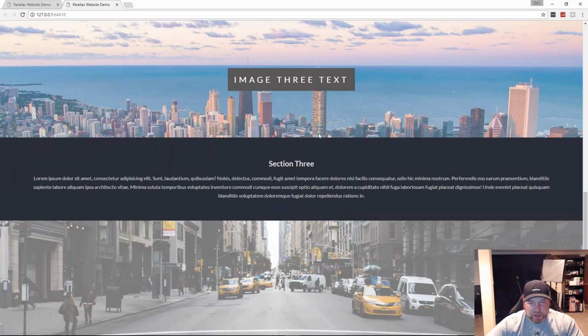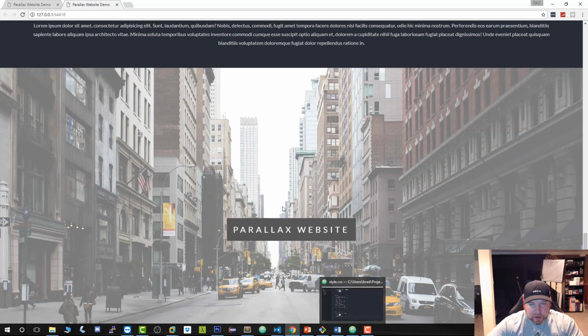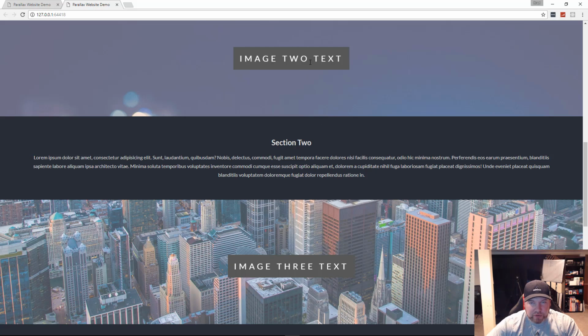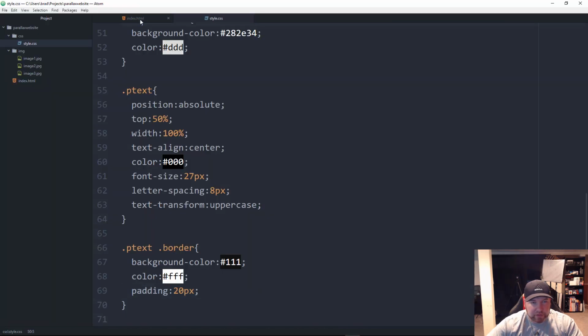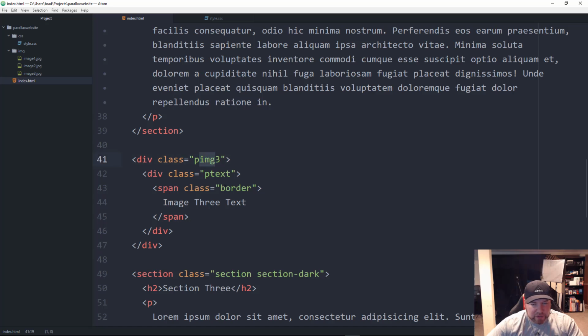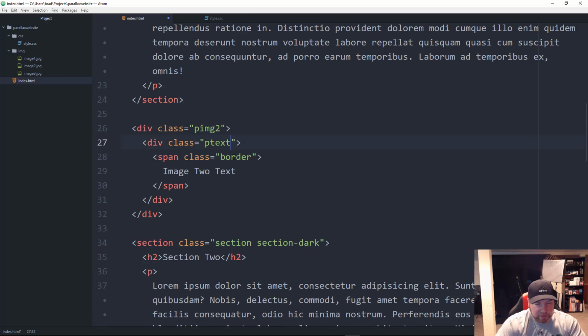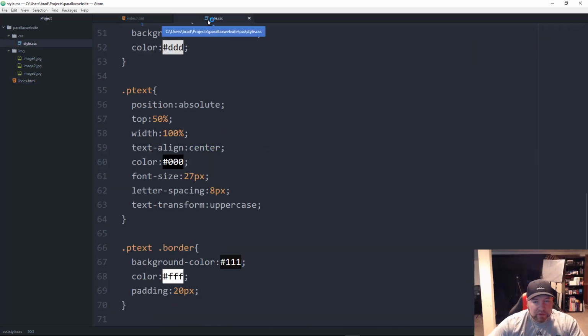Now I want the option to not have this background as well. So what I'm going to do is for these two, image 2 text, image 3 text, I'm going to give those a class of trans for transparent. All right, so let's go to our HTML. We'll go right here to pimage3 where we have the border, and we're just going to add trans. And let's do the same here on the border class, trans.